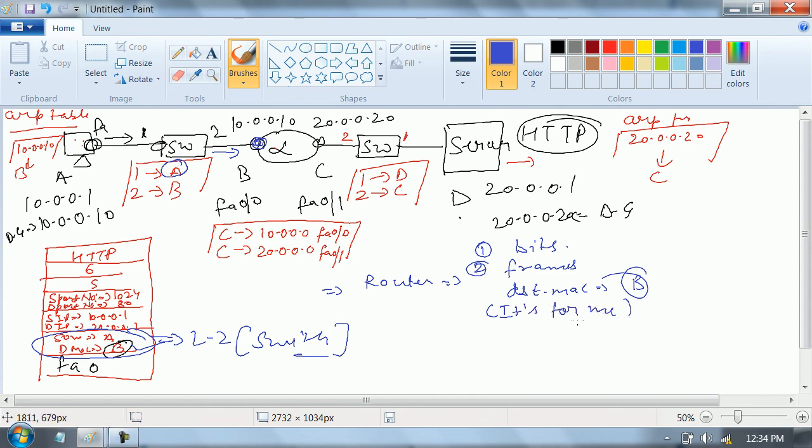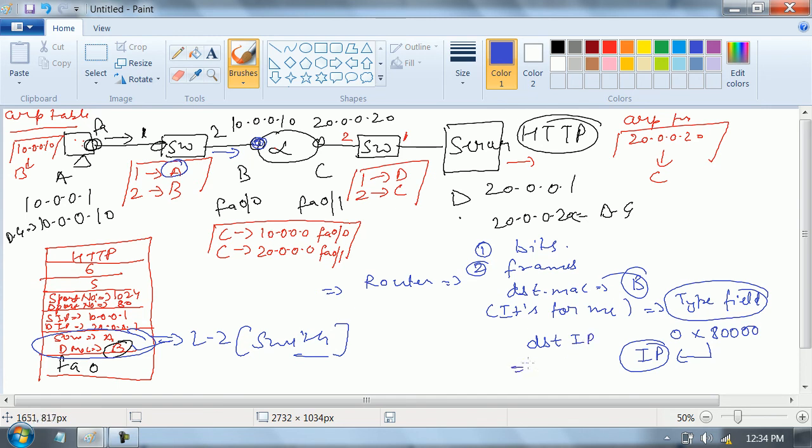Agree? Now, what will router do? Router will check type field. Agree? In type field, value will be... Router will get to know at layer 3 which protocol is used. IP. Router will check destination IP. Destination IP is... Now the game begins. अब स्टार्ट होगी गेम. गेम क्या है?